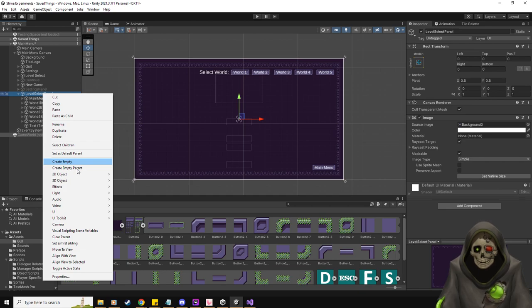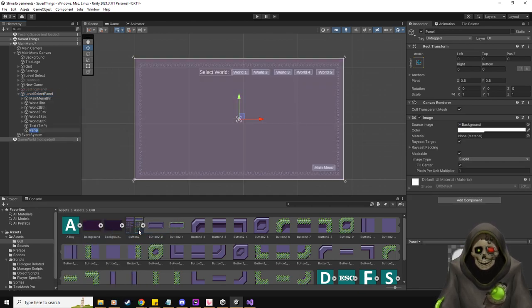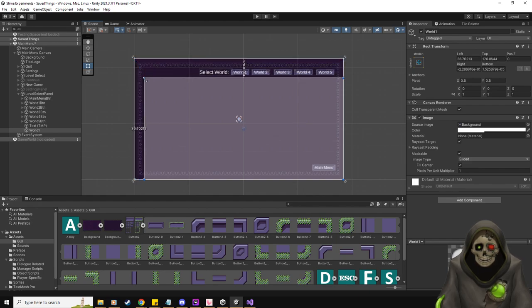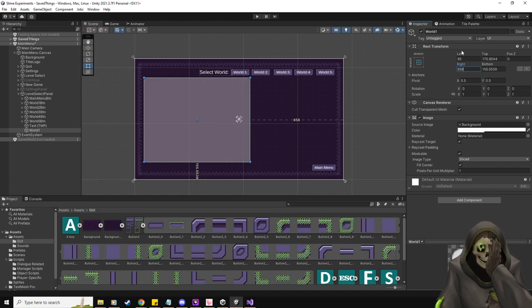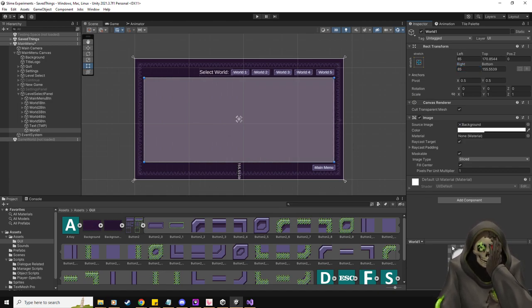So, we're going to create a panel called World 1. And we're gonna have to change the size of this, or else it's going to take up extra space here. We wanna kind of make it in this little area here. And we're going to make these nice and equal size, so they're not messing around here. So they're nice and, oops. No, hit it again, crap. Let me get off of that real quick. There we go. I hit 9 and it causes me to facepalm. And let's make these nice round numbers. Perfect. And then 155. Excellent.